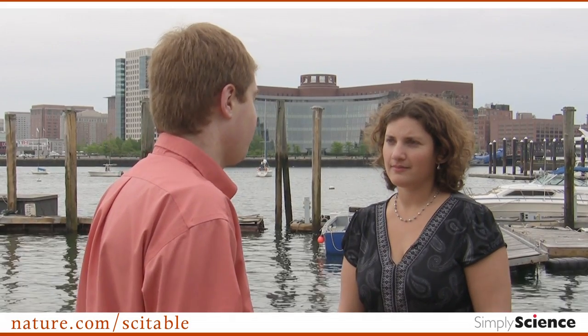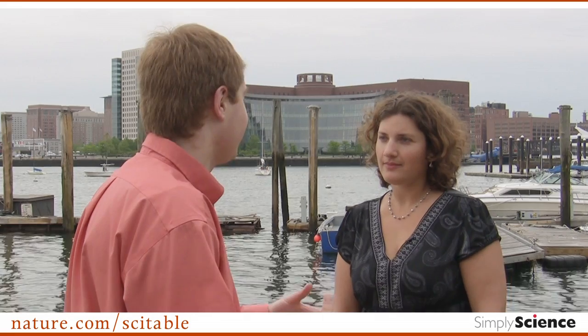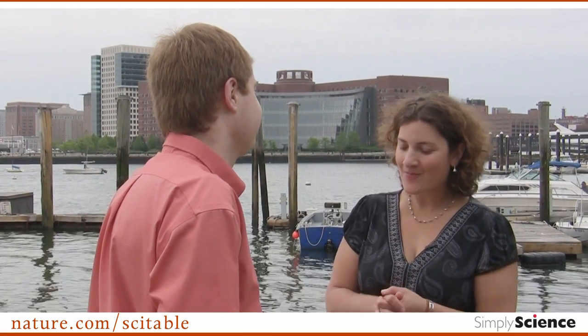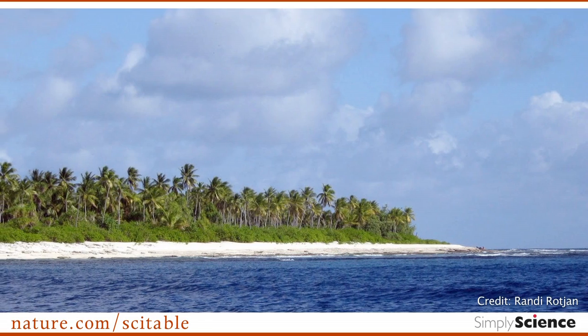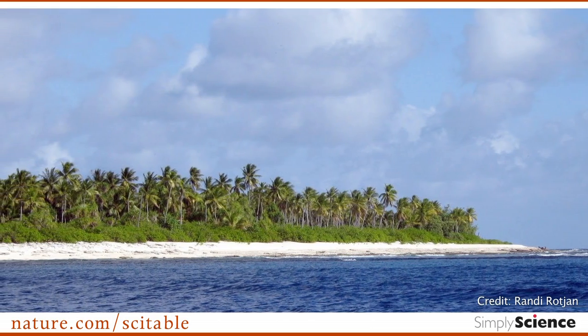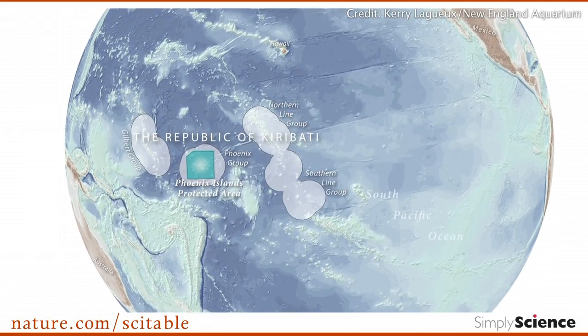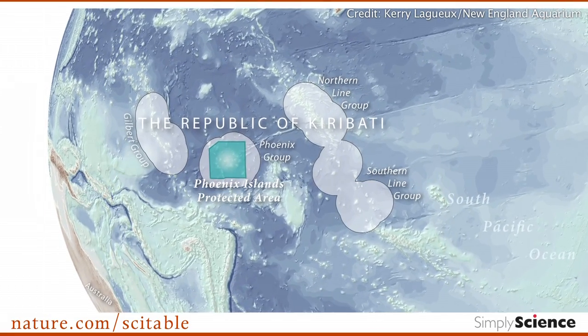A lot of coral in the world is already gone, but is there hope for corals? The short answer is yes, although that's a controversial answer. About 30 percent of the corals across the globe are already gone — we've already lost 30 percent of our tropical reefs. But I was just in a really amazing place called the Phoenix Islands, which are basically in the middle of nowhere. It is the largest marine reserve in the Pacific — the area itself is about the size of California, with eight tiny islands — where we can look at how coral reefs behave in the absence of local human impacts.